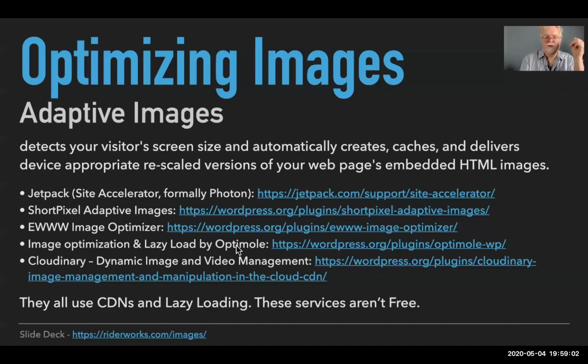This really looks good. One thing that Optimal does that I hadn't seen any of the others do was that they can detect a network slowdown for a particular device, and they will send them a smaller image, not to load their network down. So if somebody's on a 3G network on a small phone, they're not going to try to push over a larger image just because they can. They're just going to make sure that that gets a smaller image than normal.